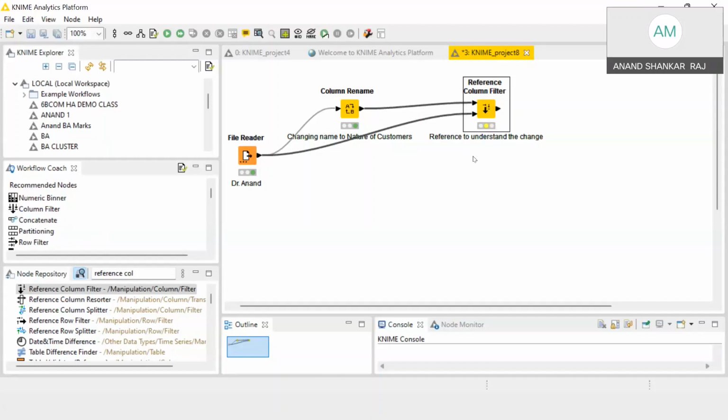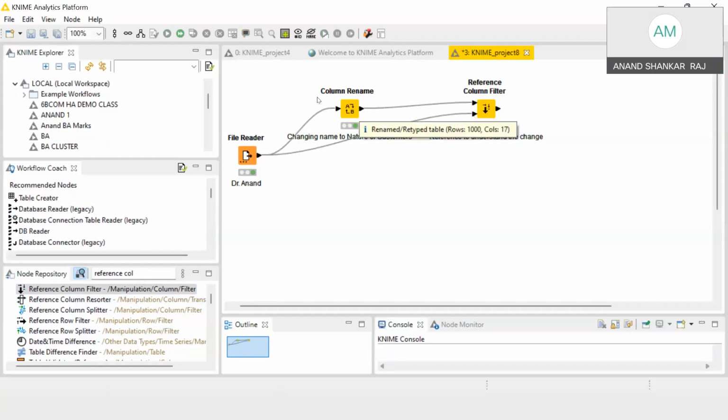To do that, you have to use this reference column filter node, which you have to take from your node repository. And please give a name to that, reference to understand the change. This node has two different input sockets. One has to be connected to the file where you have done the change. The other one has to flow from the original data file. Are you clear till this?